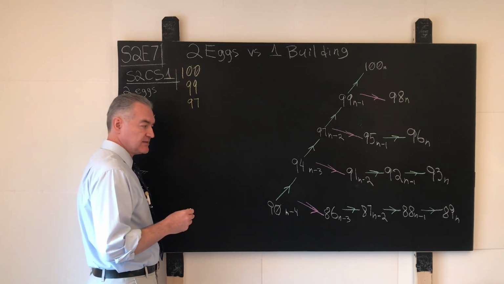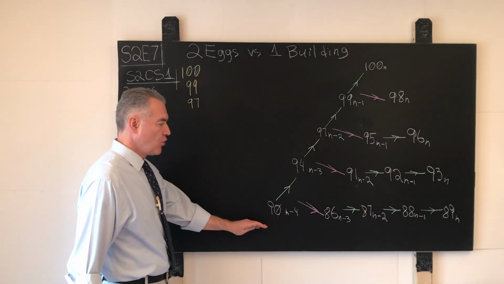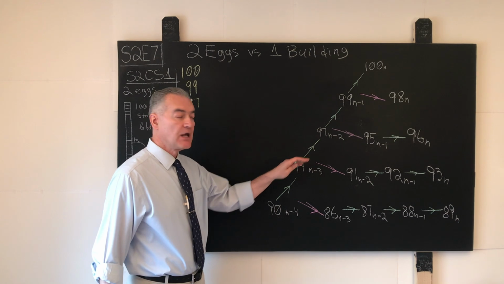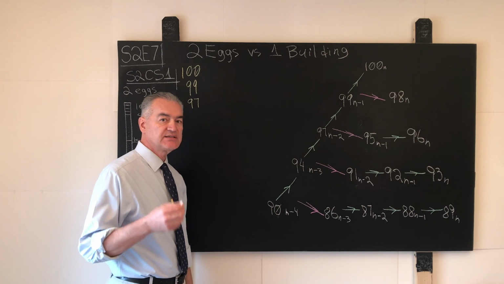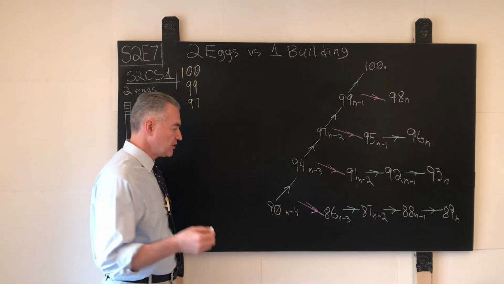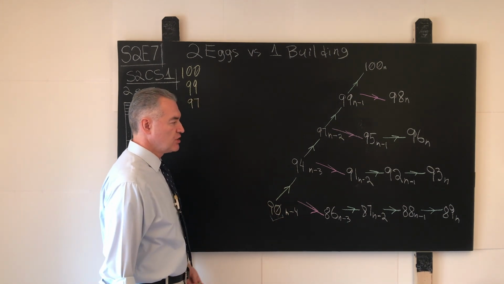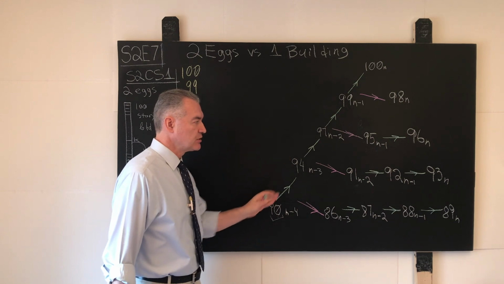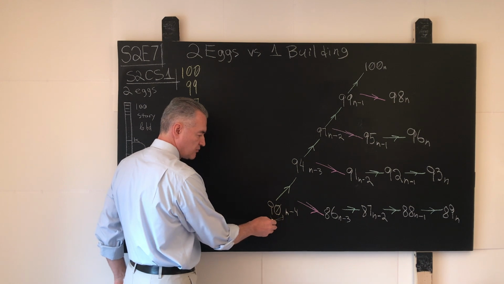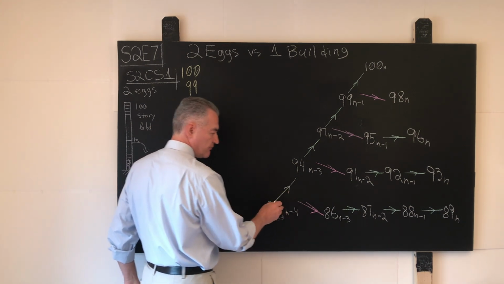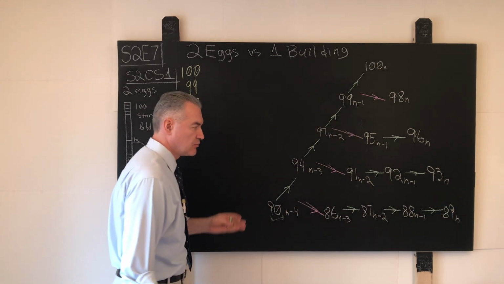The node-wise distance from the leftmost node in our graph on the same level or above to the terminal node is always one and the same, or remains invariant. It's a constant. For example, what is the distance from the node named 90 to all the terminal nodes in this graph? Well, let's count. From the node named 90, we go on the same level: 1, 2, 3, 4. So that is the number 4.